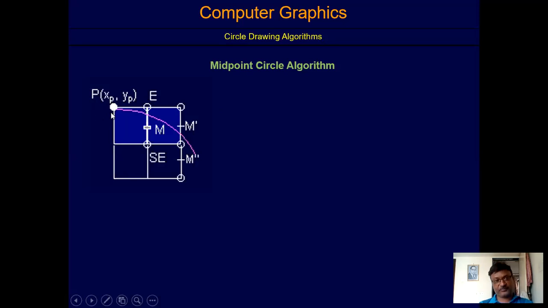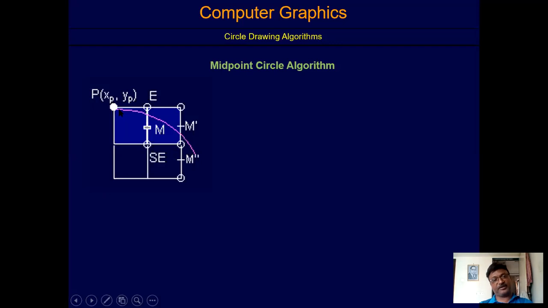Here, suppose I am coming in the downward direction. At that time, what is the value of xp, yp? So xp, yp is my initial value. Here xp, yp minus 1. Here xp, yp minus 2. Here xp, yp minus 3. Like this. So you have to go in this direction. So yp here you have to subtract because you are coming in the downward direction.